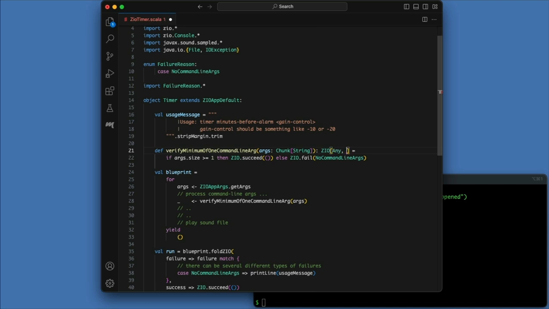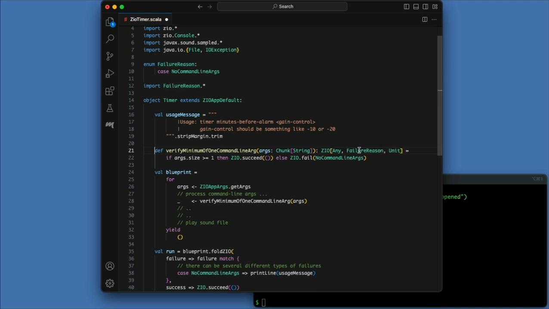So we could say it takes any environment. And then this was what I wanted to note, that in the error case, what's coming out of here is this no command line args, which is actually a FailureReason, as you see up there. So I put FailureReason here, and then if this code succeeds, it'll just return a unit. So that's what we have over here.